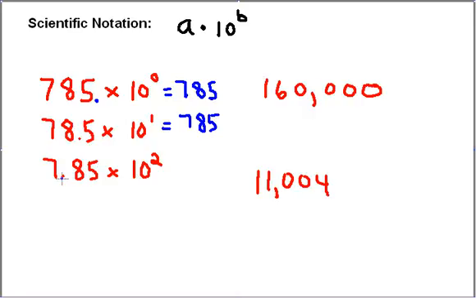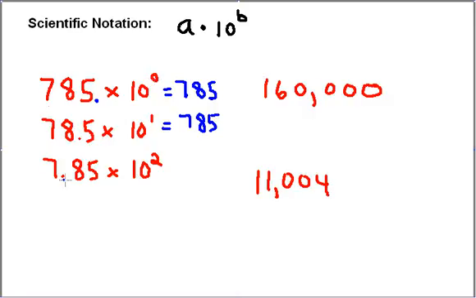Let's take a look at our next one. Here we have 7.85. Well, if we come back here to our original 785, in order for us to get it to between the 7 and the 8, we have to move the decimal place twice to the left. If we move our decimal place 2 times to the left, we then have to increase our power of 10, our exponent of 10, by 2 as well in order to maintain the same value.